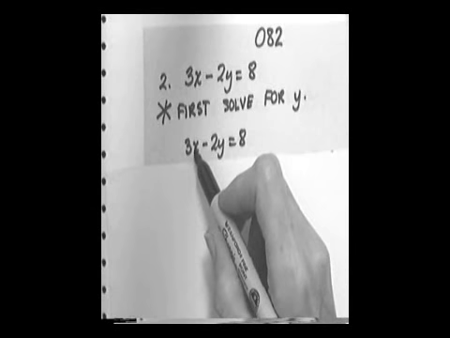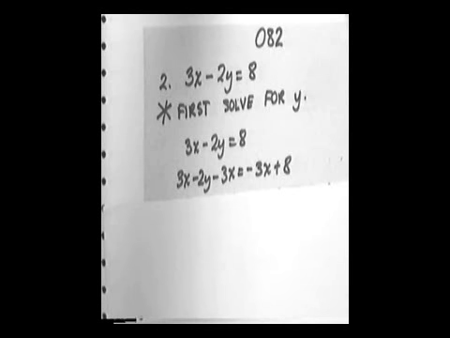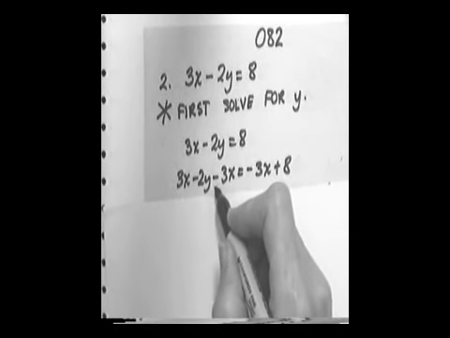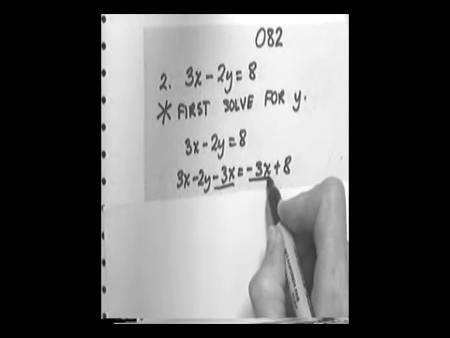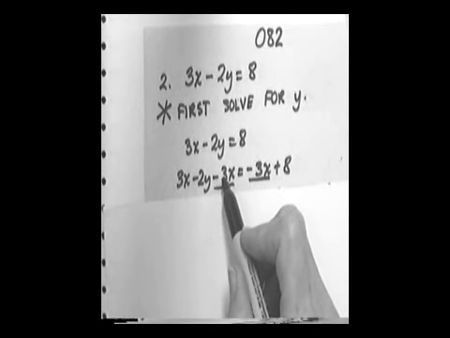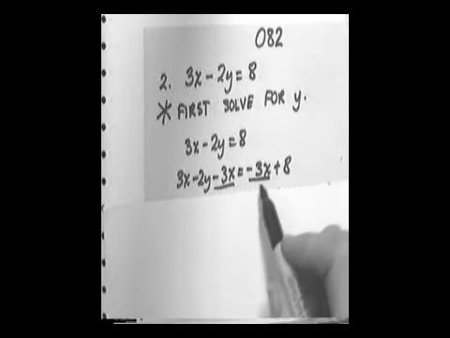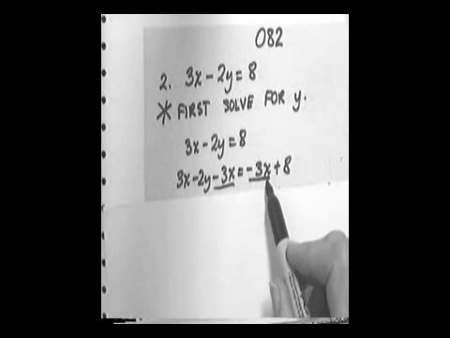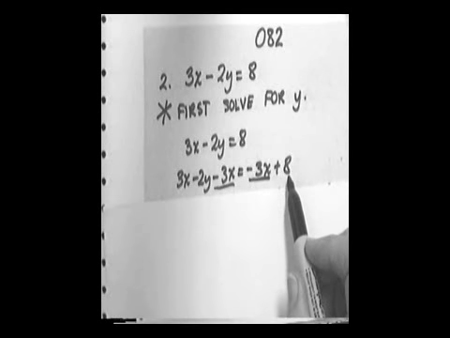That means we must remove the 3x from the left-hand side. We will do so by adding its opposite or subtracting 3x. So I'll write 3x subtract 2y, subtract 3x equals negative 3x plus 8. The extra thing I've put on each side is a negative 3x being added to both sides. On the left I wrote it as subtract 3x instead of add negative 3x just to save trouble. On the right I wrote it as negative 3x added to 8, since I'd like the x term to precede the constant term on the right-hand side.